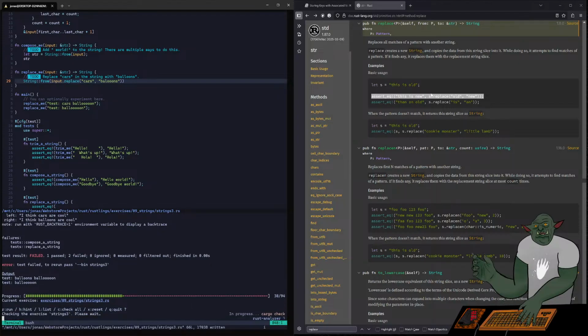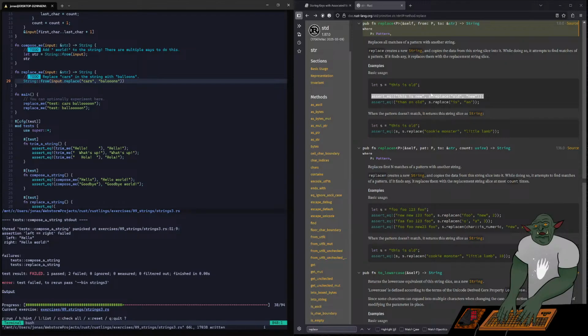Yeah, I think so. Let's just run it, see what happens. One pass, two fails. String from input, okay. Input dot replace cars with balloons. It is not.